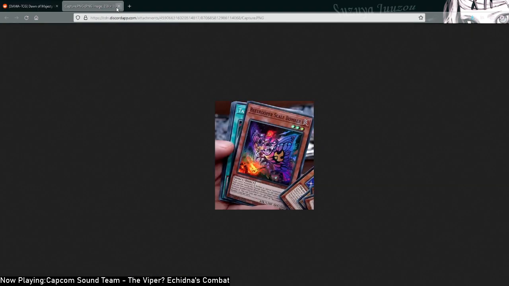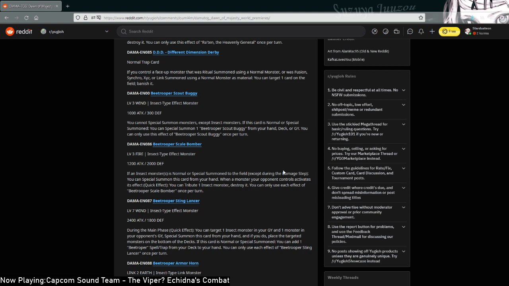Beetrooper Scale Bomba. If an Insect monster is Normal or Special Summoned to the field, except during the damage step, you can Special Summon this card from your hand. Okay, level 3 by the way. When a monster your opponent controls activates its effect, you can tribute an Insect monster and destroy it. You can use each effect of it once per turn. I mean, I could see something like Exactor play this just as an extender. It also works on normal summon and it is an Insect. Maybe the 3 Axis Insects will just play this card alone. So this card specifically has potential. Beetrooper is an archetype and not sold yet.